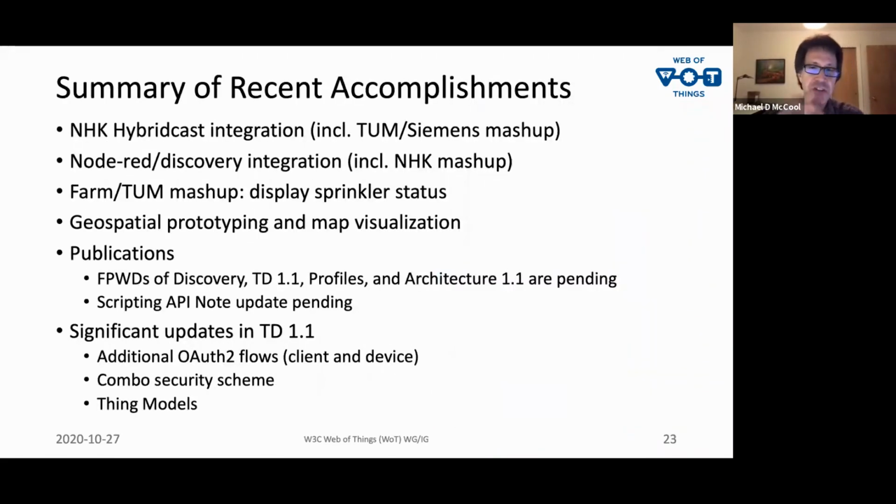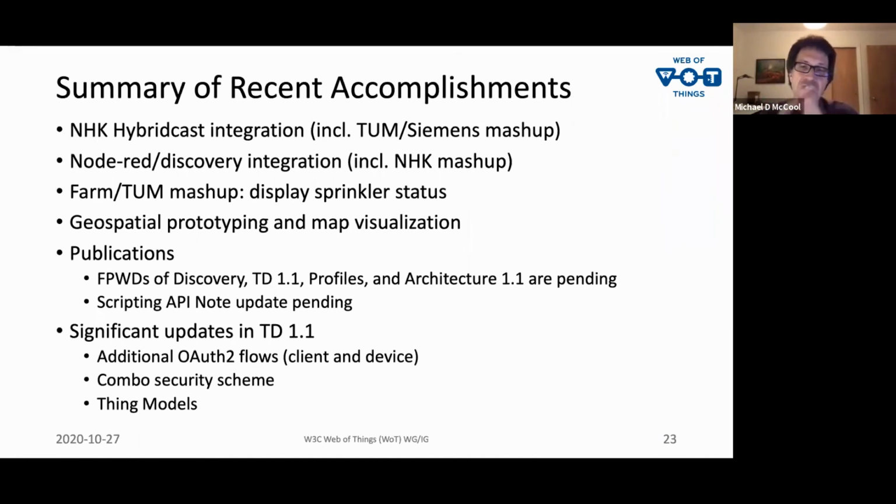Okay, so just to wrap up and to summarize, during our plugfest, we worked on NHK Hybridcast integration, including a mashup with devices not from NHK, from Germany, in fact. Hitachi did some great work to do Node-RED integration with our discovery work. And they also did an NHK mashup too.